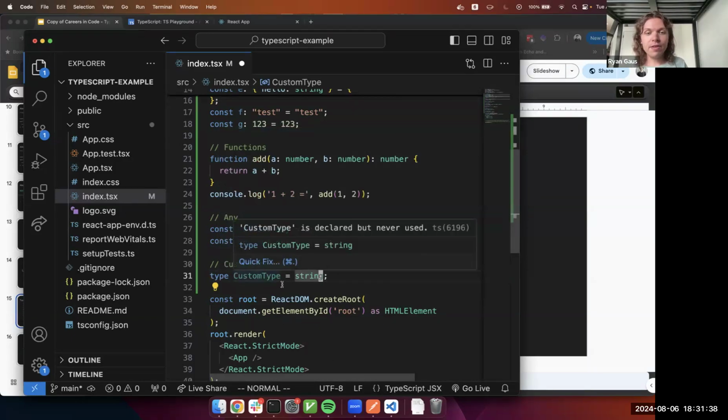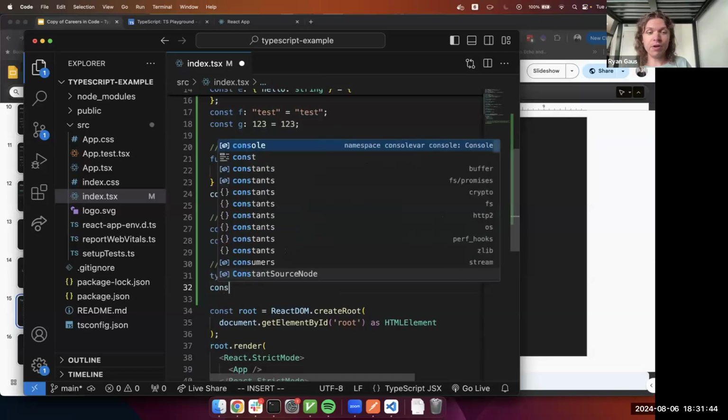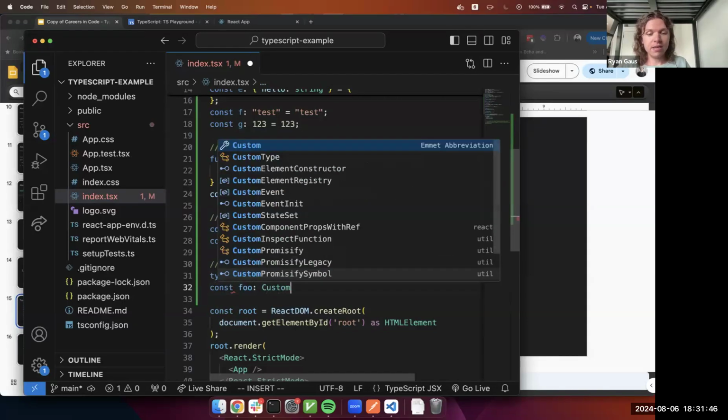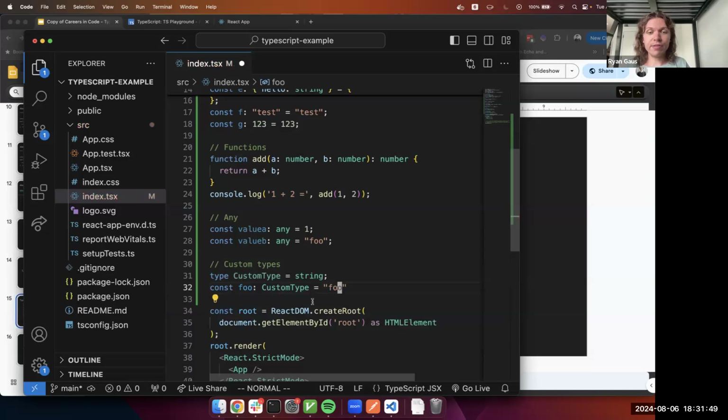So with this custom type, anywhere I want to use a string, I could also use CustomType. Something like this would be a valid use case. I'm not defining string explicitly here, but it's able to trace through and know, oh, CustomType was defined here, and CustomType is a string.